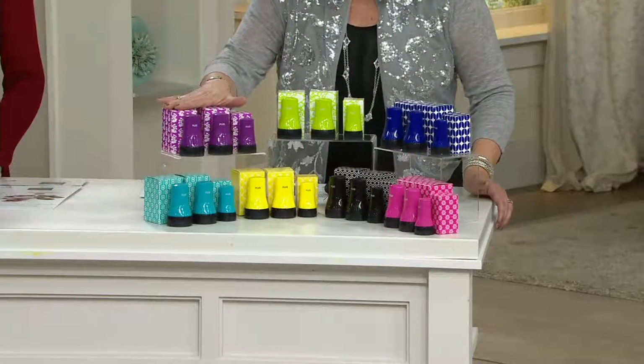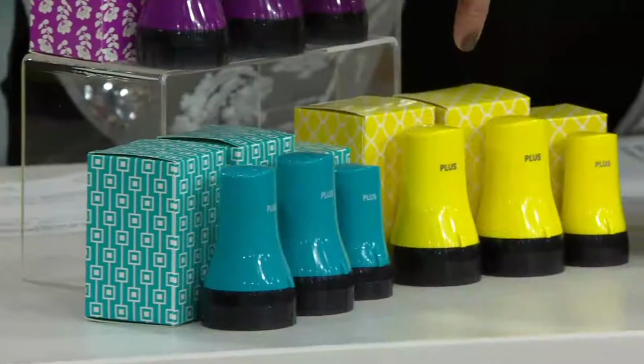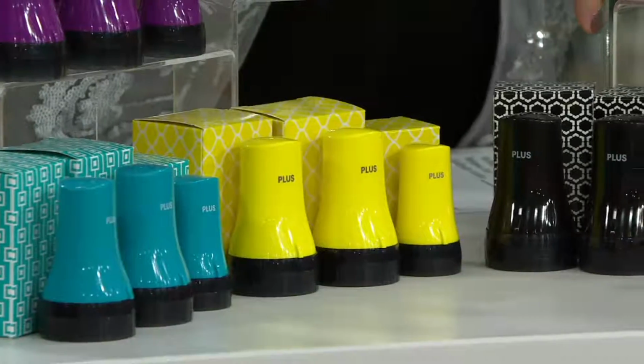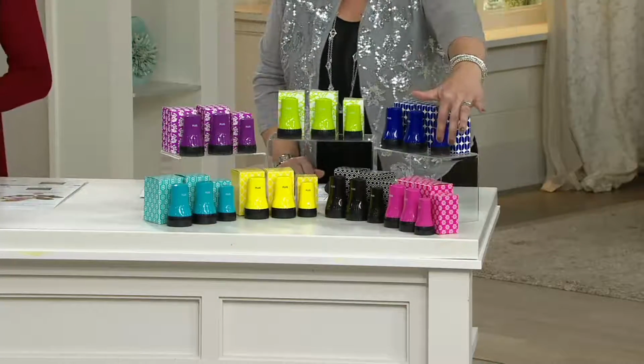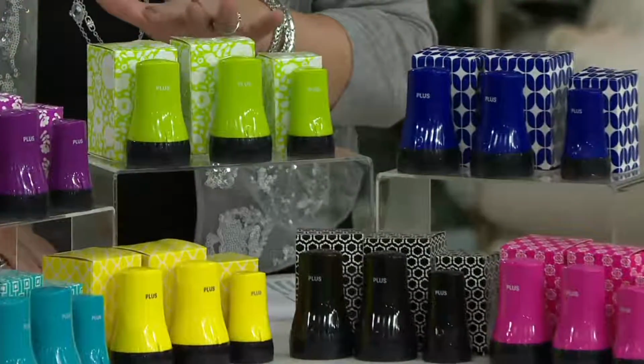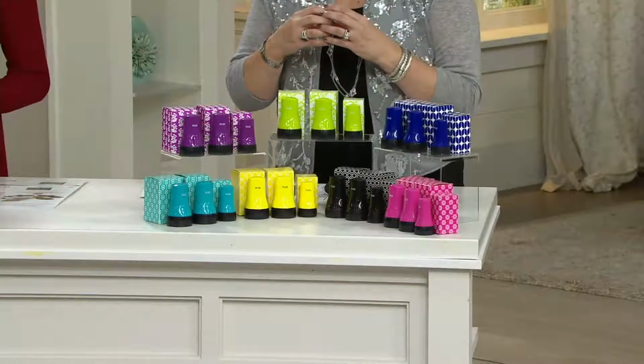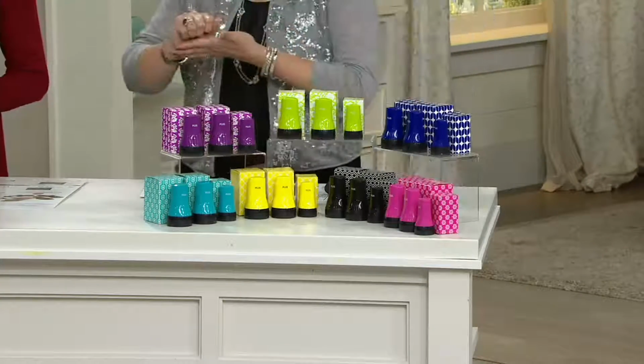So here's your purple, and then down in front here we have turquoise, then we have yellow, we have black, we have the pink, up here we have the navy, and finally we have it available in green. That's not the color of the ink, everybody. That's just the color of the exterior. All of your rollers will have that black ink roller.